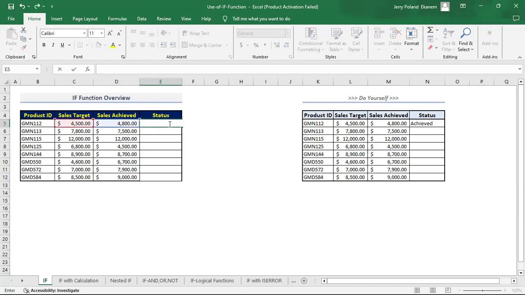Real quick, we'll just put the formula straight up and let me show you how it works. Say equals the IF function, double click, like so. The logical test here is that the sales achieved, that's D5 here, must be greater than or equal to the sales target.